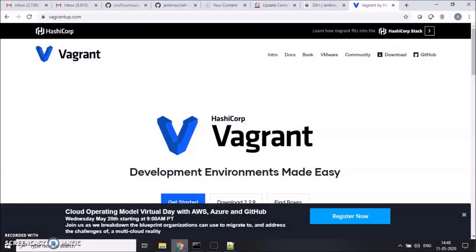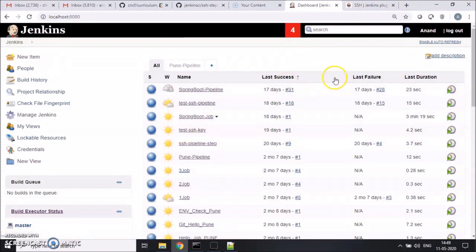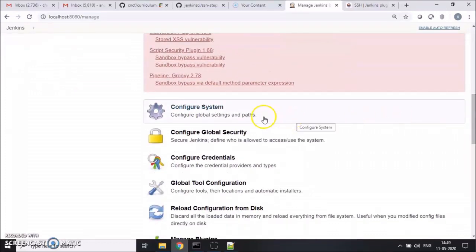Now let me see how I can connect to this box from my Jenkins instance. Okay, now my plugin is installed. As and when a plugin gets installed on Jenkins, some sort of a new UI or an option would show up somewhere. You are supposed to find it and put all the configuration that you want in that particular place.